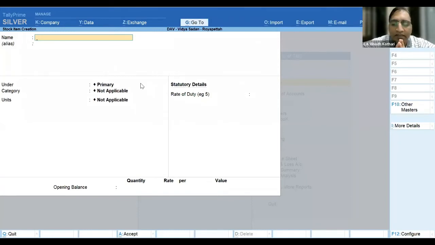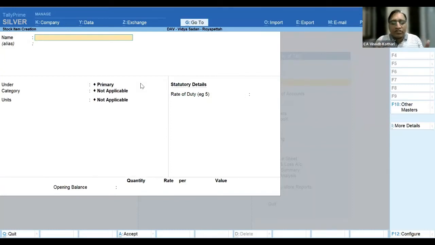Any doubt you are having? Stock item creation is the most important aspect as a school. What you need to do? First, you need to form a group and prepare an Excel chart. What is the name you have to give for the stock item? All the schools should give a common, correct name. Then what will be the quantity? That should also be the same. So these things should be created correctly.